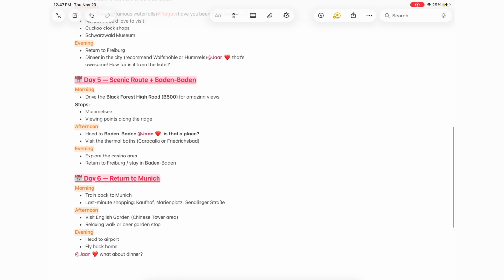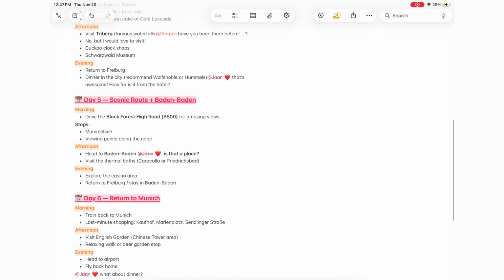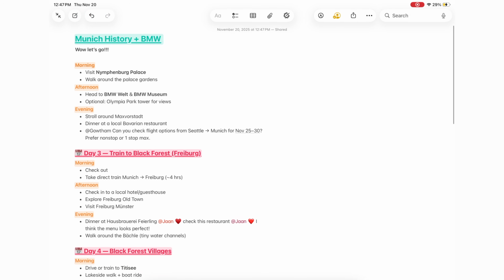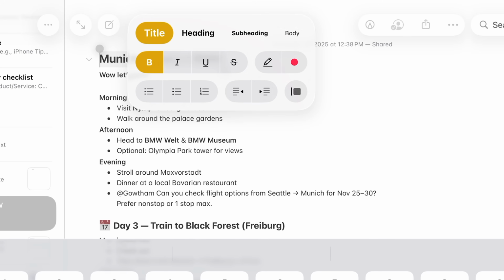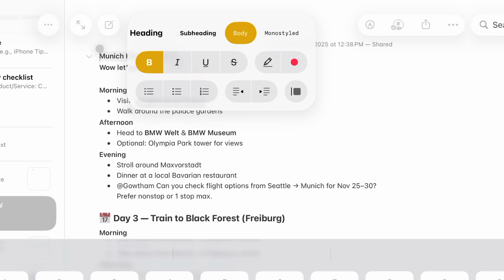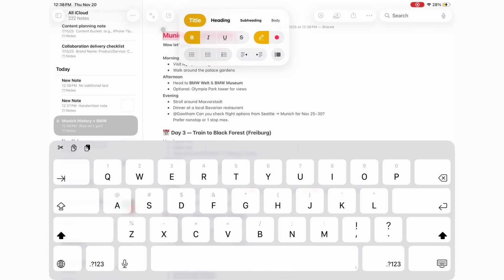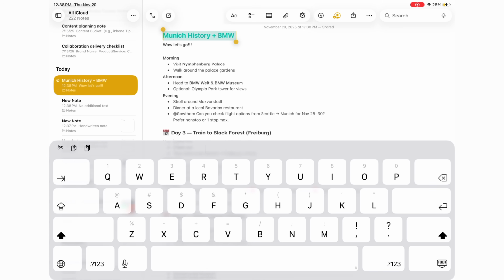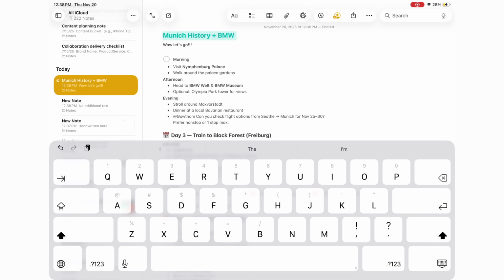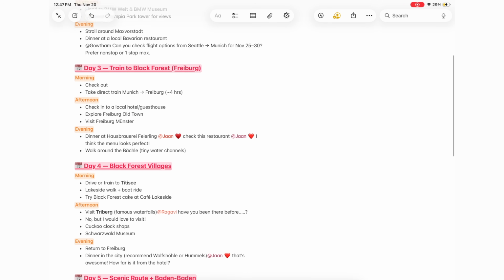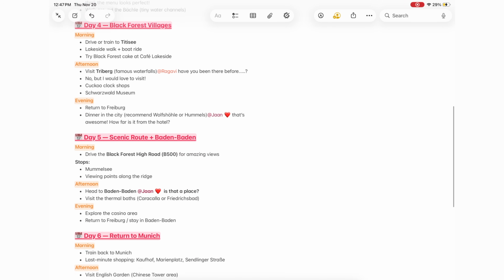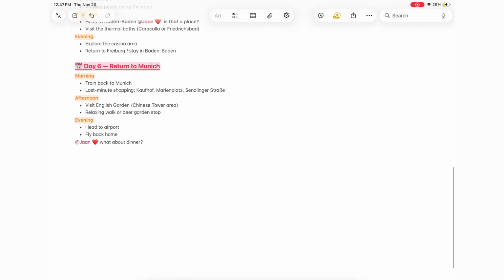This next one will make your notes look so much cleaner with proper formatting. Apple Notes has formats like headings, bullet list, checklist, or color highlights. Just select your text, tap the AA icon, and you can turn it into a title, heading, subheading, body, or more. You can even highlight in different colors, add bullet lists, numbered list, checklist, or adjust margins, all of which make your notes easier to read and way more aesthetic. If you love visual structure, formatting alone will make your notes feel 10 times more organized.